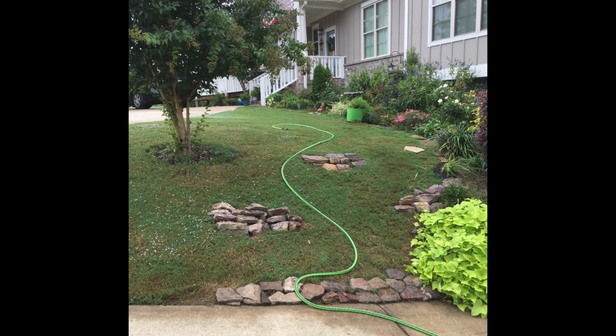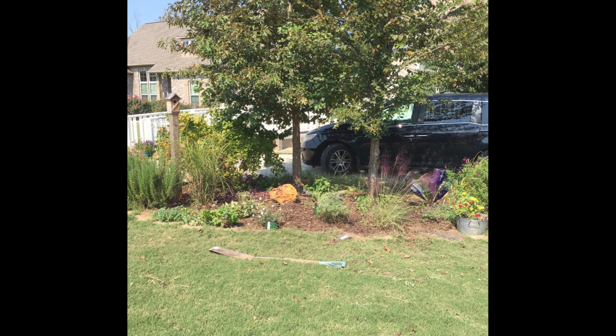Next set of photos is from Claire down in Springville, Alabama, Zone 7B. The house was newly built in 2015. These before photos of the garden are 2019. And just a lot of the builders' plants were put in. You can see this slope coming down. This is probably a fairly difficult spot to figure out what to do with, because you're going to get a lot of wash across that in all likelihood.